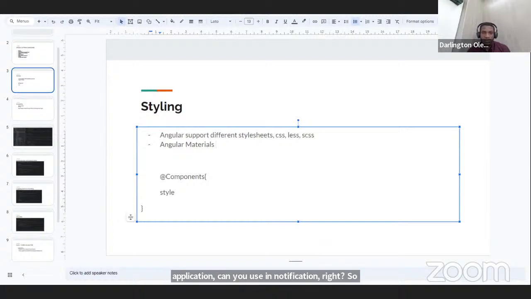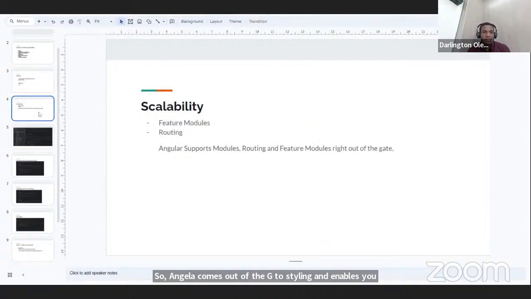There are times that when you use an application, you get a notification at the top right hand side to tell you that your request was successful or to give you an alert. So Angular Materials has all these components and they are properly styled. So Angular comes out of the gate with styling and it enables you to do a lot of things. So that's about your style.